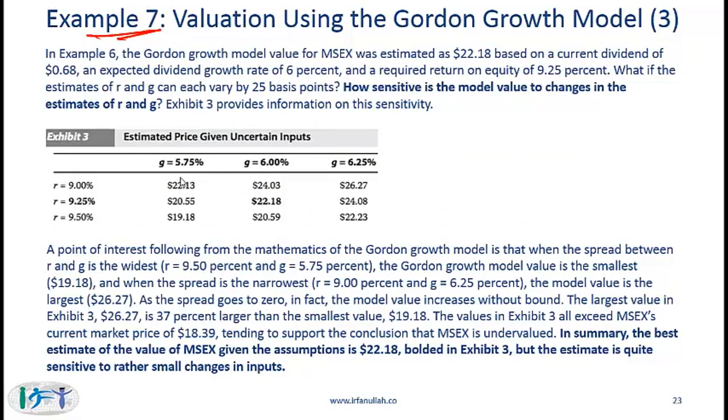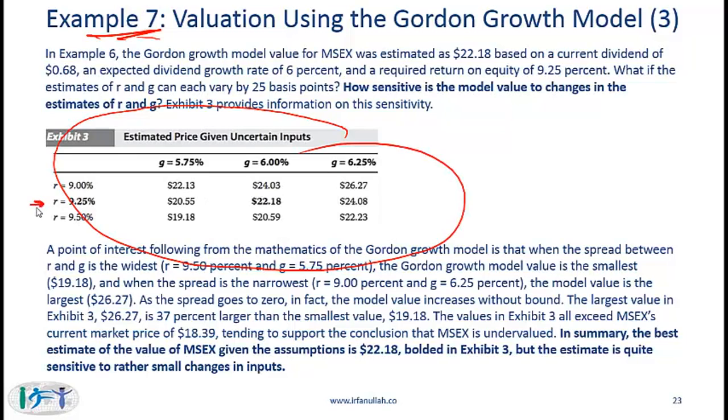Now, if you have time, you can go through all of this, but what I will do through this lecture is at least make sure that you understand the key point associated with most of the examples. In this particular example, the point made is that whatever value you come up with using the Gordon growth model is very sensitive to your assumptions about the input values. And that is depicted over here.